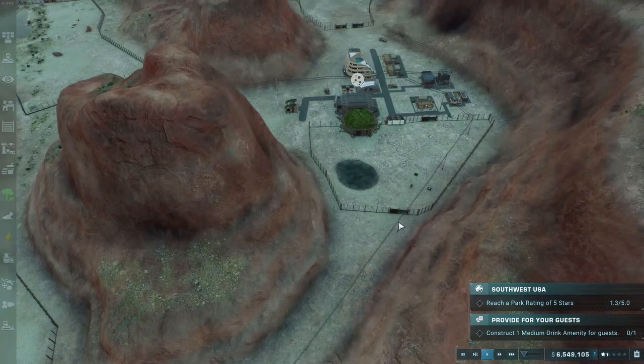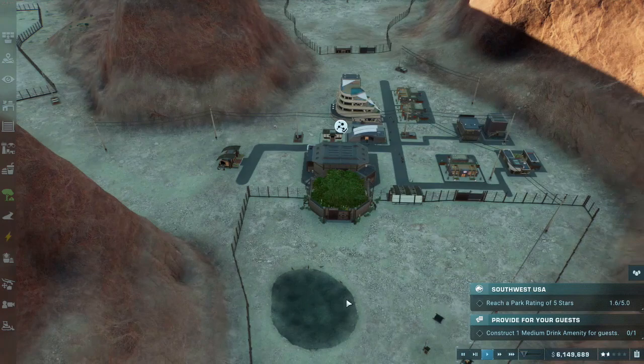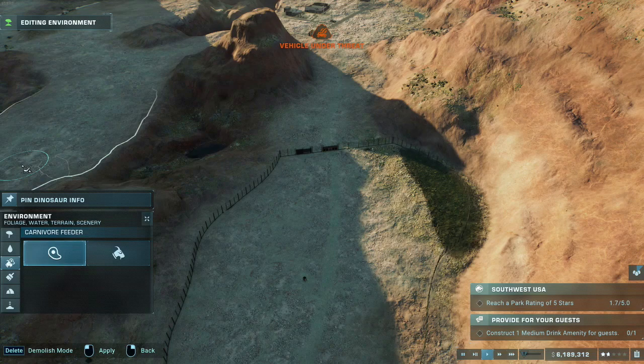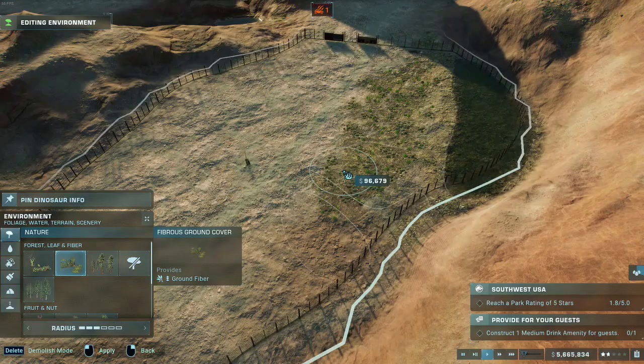Okay, we're back in business, Mr. Hammond. Time to deliver some Amargasaurus. Oh, I haven't even started incubating them. That's my oopsie right there. Boom, boom. Alright, MVU2 assigned to here. We already know that the Amargasaurus likes ground fiber, so we're gonna preemptively put a bunch of that stuff down for them. Look at how expensive. That was $500,000 just to put that ground fiber down.